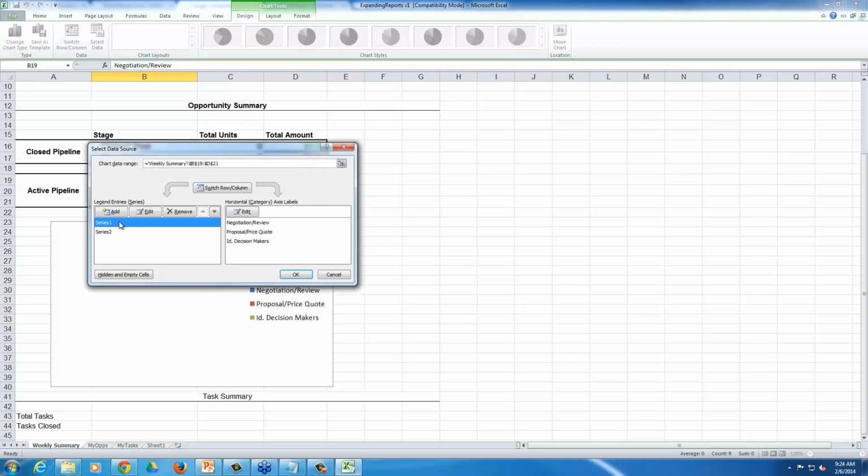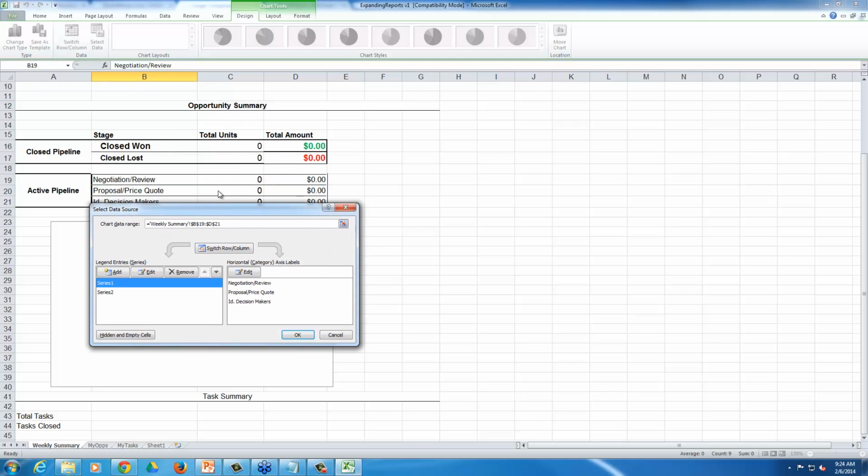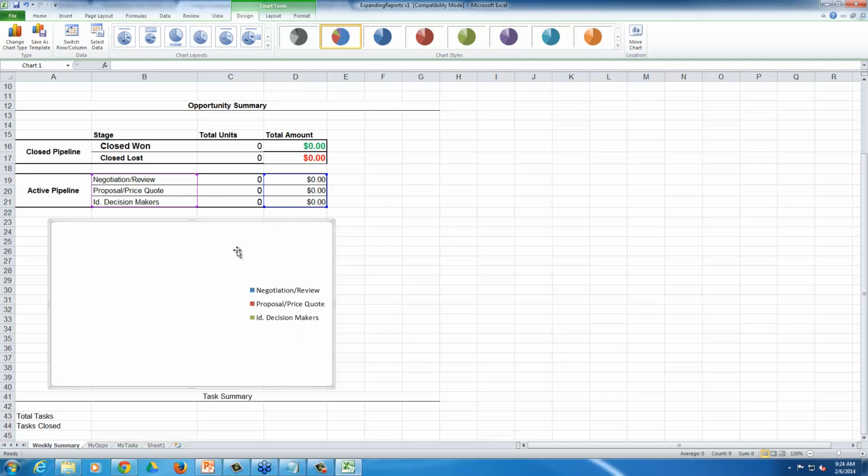Series 1 is the first series here, and let's remove that because that's the one that contains our units. And we'll save. Right now the chart's not displaying anything at all because we don't actually have any information. Everything is at 0, right? So we'll save this change, let these formulas populate when we merge, and now we'll see the pie chart come to life.